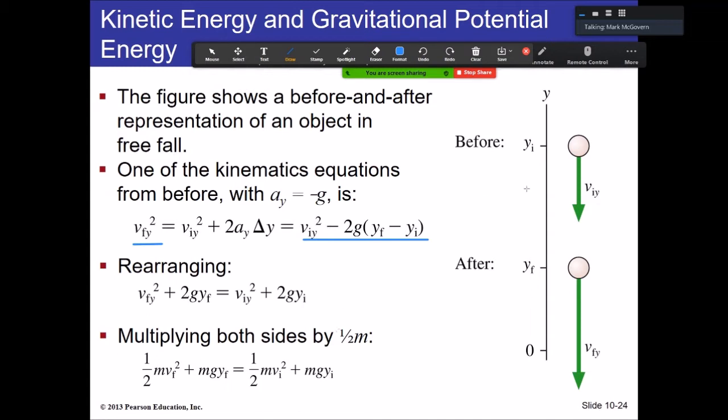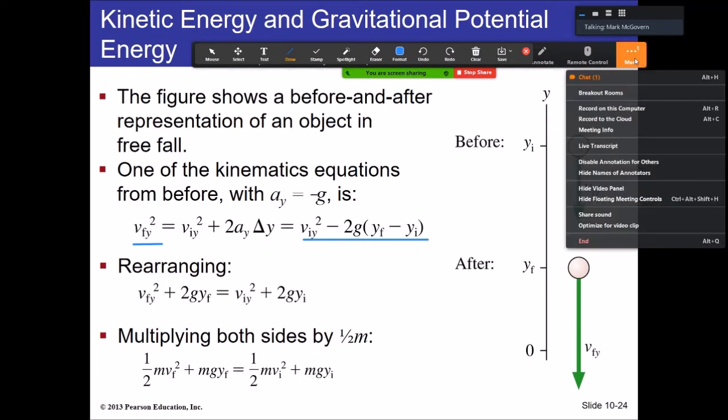But you look later at this object, after it's fallen a distance and sped up, and those same quantities with the new values of speed and position will equal the same number. This is a very important thing, and this is the first time you're seeing this in this class. This is what's known as a conservation law. This quantity, which is the summation of kinetic and potential energies, is a conserved quantity. And this will eventually lead us into what is known as the conservation of energy, which is a very powerful tool that we are going to use in this class to solve problems.